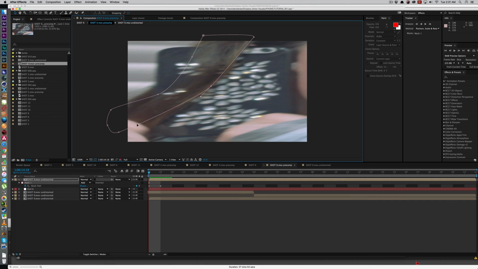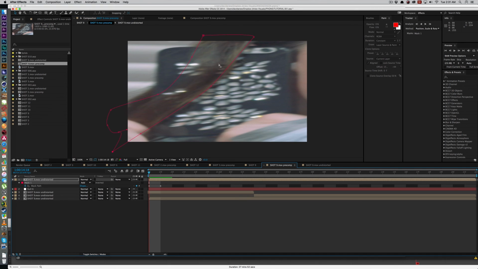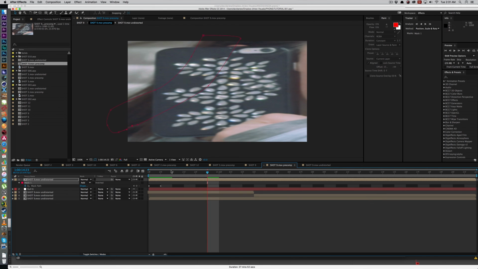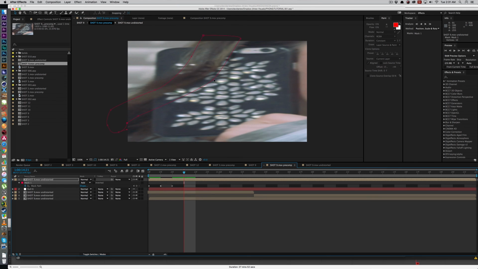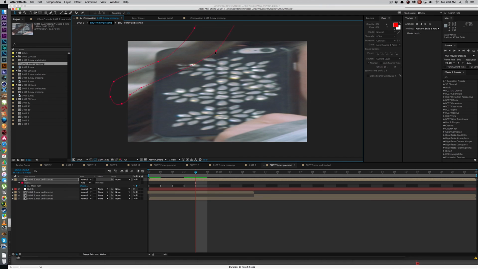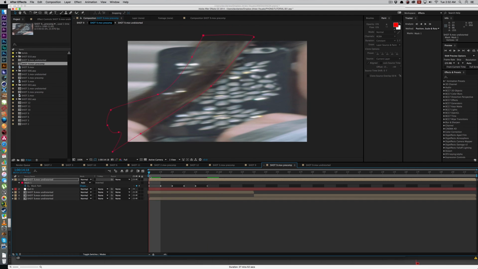And also just because I'm working in this stabilized state, it's just a little more controllable and a little nicer. I'm just going to change the color of the mask so I can see it better, and you know, it's just a few frames. It's really simple. So here we go. I'll just take the entire shape and scooch it over. Something like that. And we can rotate it. And then we're out. So it's really just a few frames. And you know, it's already feathered.